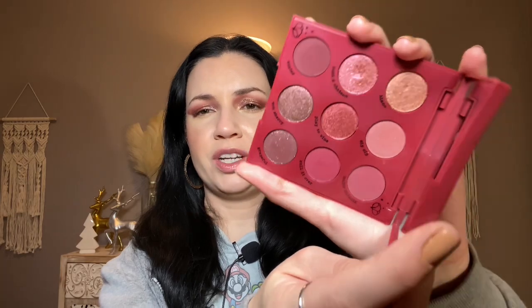Here is another one from ColourPop that I bought myself and I am just in love with — the Wine and Only palette. Look at these burgundy tones. These colors are so rich and pigmented but easy to use. It's a really beautiful palette. They also sent me the Orchid You Not palette in PR and I think it's just as good as Wine and Only. If you want more reddish burgundy tones go with Wine and Only; if you want more smoky purples go with Orchid You Not. Both are amazing but just a little different in that way.